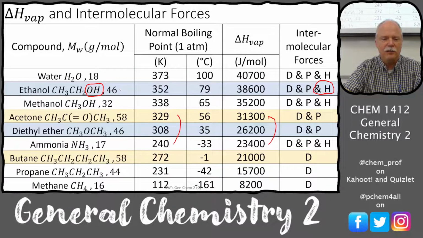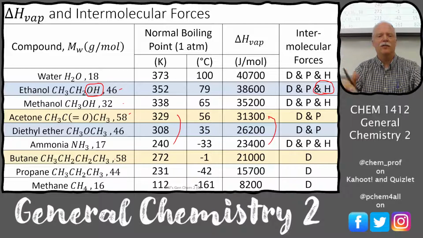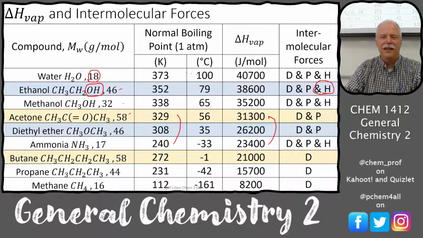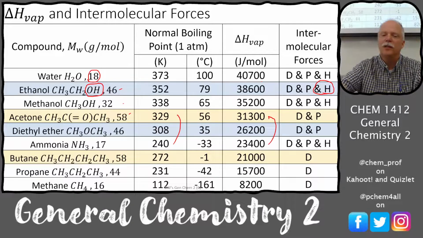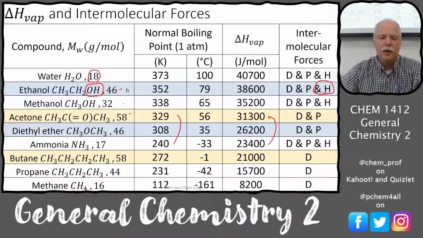And then look at all of these. We have 46 and 32 and 58 masses down here, giving you an idea of how big those electron clouds are. And here's the puny little water, 18. And yet it's higher than all of them. It has a high delta H of vaporization, high boiling point, and everything. Because water is such a strong hydrogen bonder, it's made of OH groups, and so it can hydrogen bond to itself. And that's what makes water so hard to evaporate.